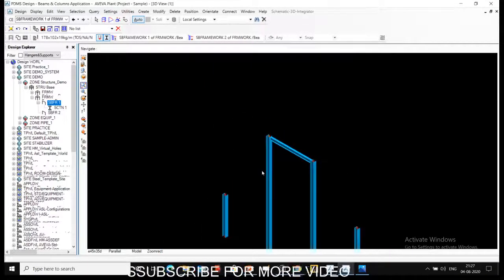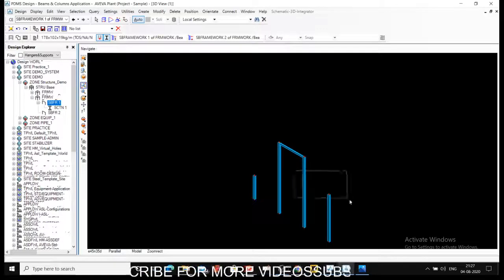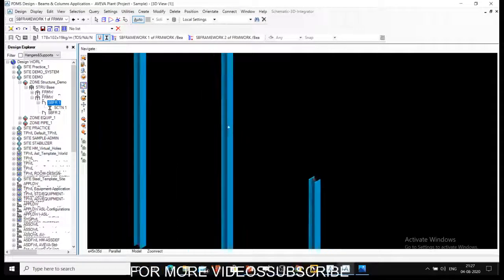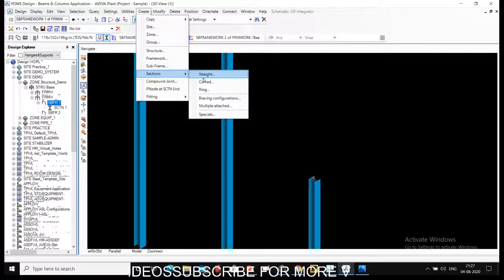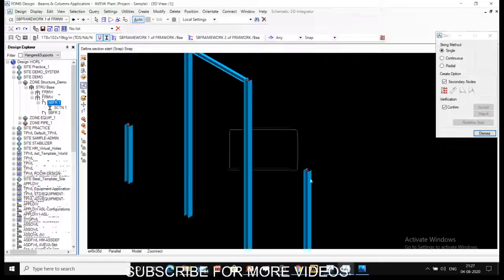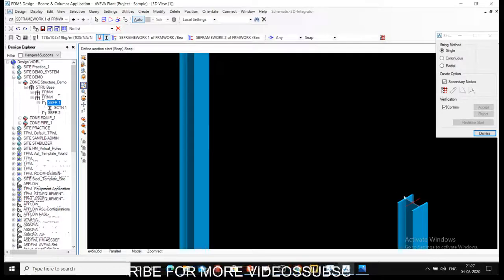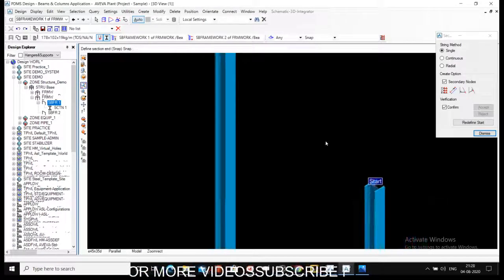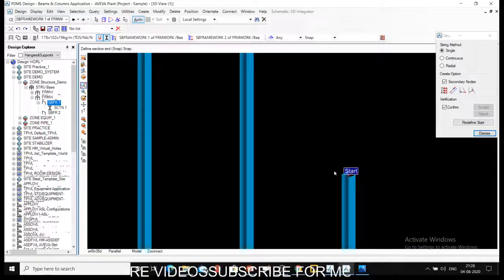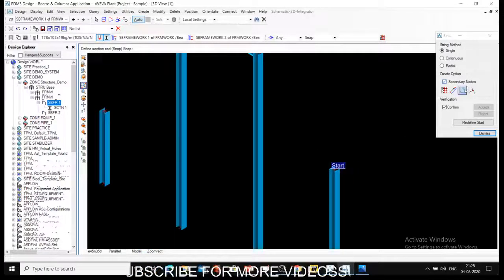Right now I want to make two more beams. Let us say I want to make one more. So I will go to create section straight. Now I have to start from this point, so I will click here and select that point, and instead of going for this option, I will go to the last point, that is called perpendicular to the structure.